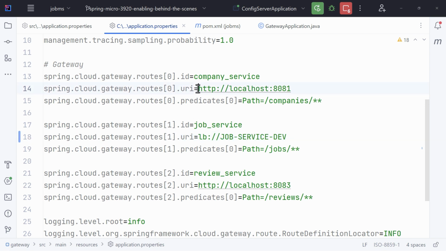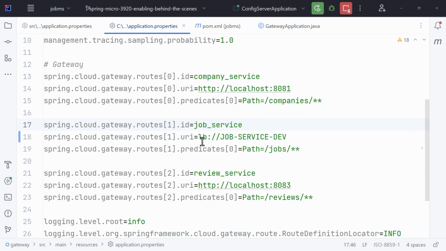So here with HTTP, you are specifying a specific instance. I want my request to go to this instance. But here you are just saying, I want my request to go to this service. It does not matter how many instances of this particular service are running. Because in this case, there might be one more instance of company service running, but there is a possibility that that instance is running on a different port. So that won't be utilized or called. When you use the service ID, that is the benefit that you get.